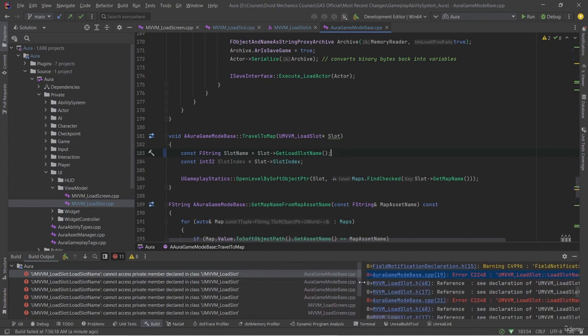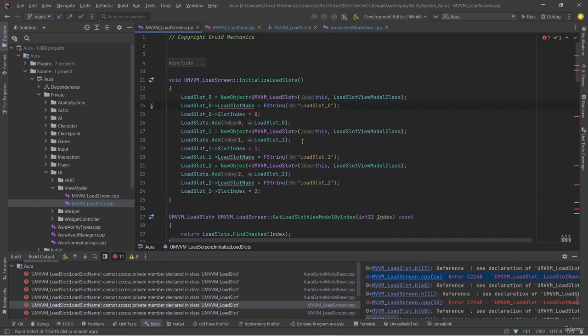Now, in my error log, we can see that we're making this violation in the game mode base. We fixed those, but we're also trying to access it from MVVM load screen. Let's go to that. And we see that in initialize load slots, we're actually setting these load slots, accessing that public variable, which is now private. So the way that we can set it is now through that setter we created, which will actually broadcast that field notify.